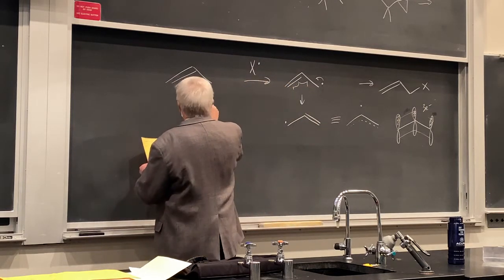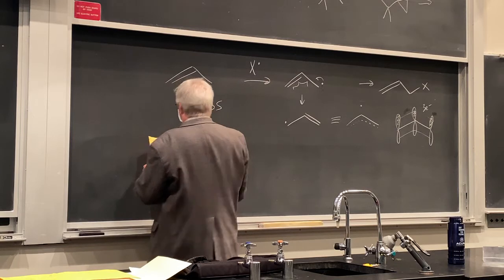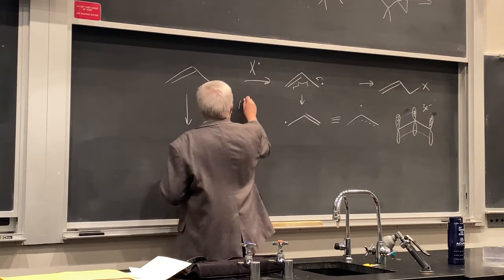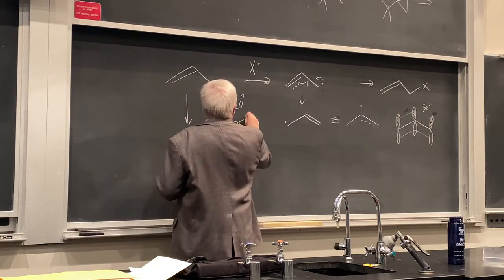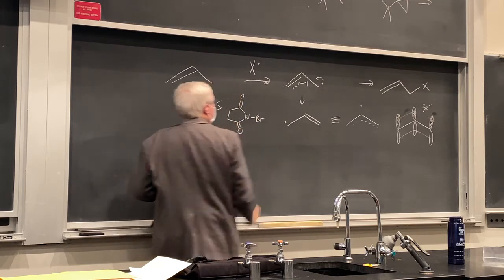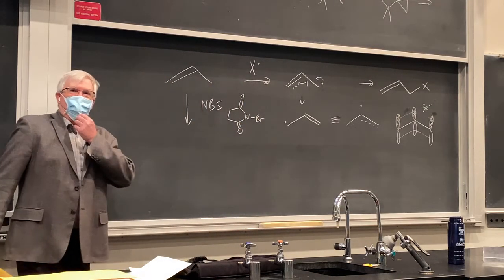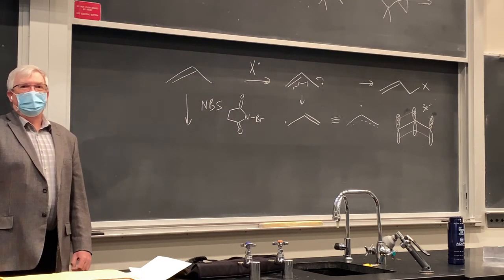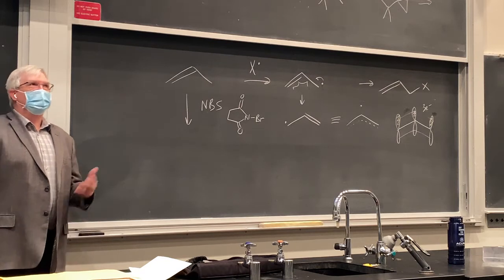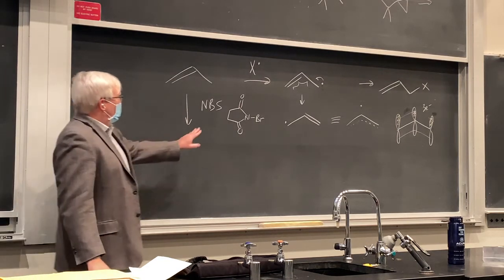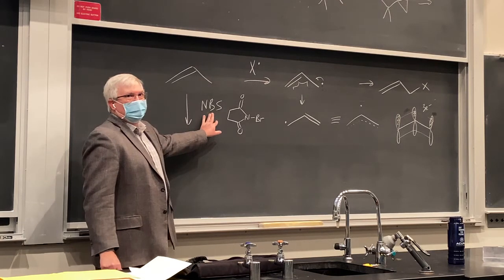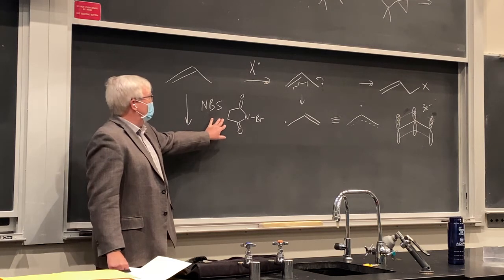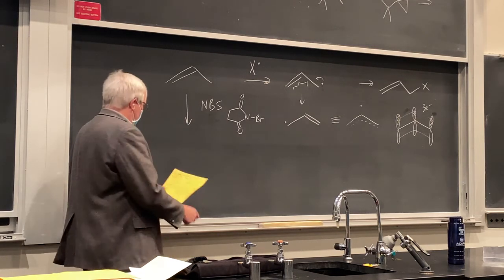The conditions we're going to use here is NBS, okay? N-bromosuccinimide. And, you know, this has this structure. We've used this before, actually. Anybody remember where we saw NBS before? Yeah, the bromohydrins, when we reacted bromine and water to make a bromo alcohol way back in chapter 9. I think we'll review that. Or we could use NBS instead of bromine, Br2. This is a stable, solid material, slightly yellow. It's very easy to weigh out and beneficial that way.